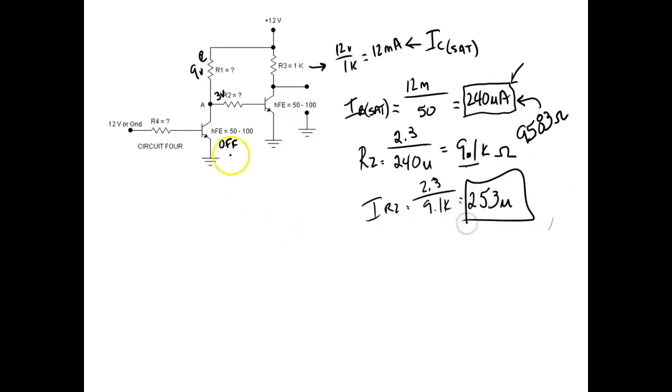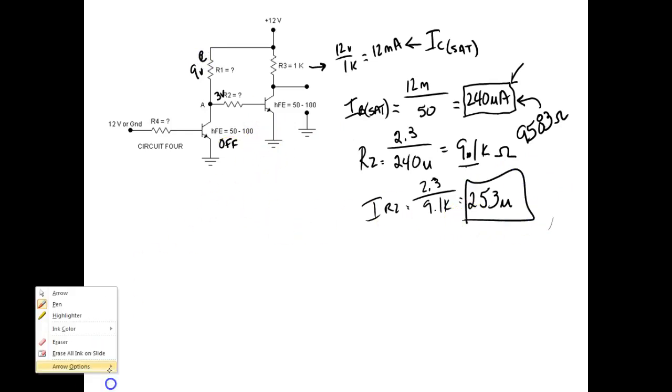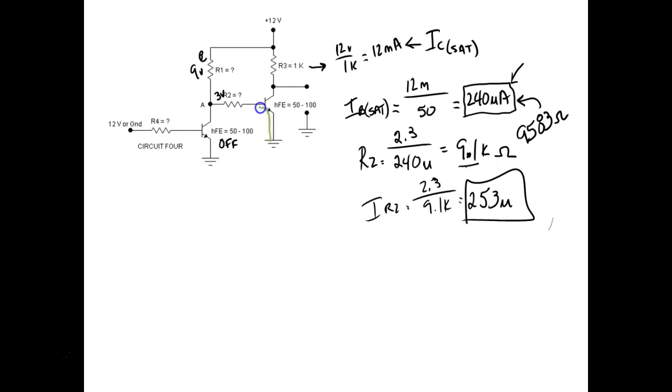Then that means this resistor right here has got to drop 9 volts at that current right there. So our current path for our base, guys, is this path right here. It comes up, goes down, and it goes up this way. But we don't need to take out the 0.7 because I've given you the voltage at point A. Right? You understand? So what we got to do is find a resistor. R1 would be equal to 9 volts divided by 253 microamps.